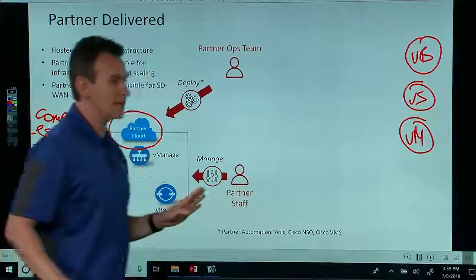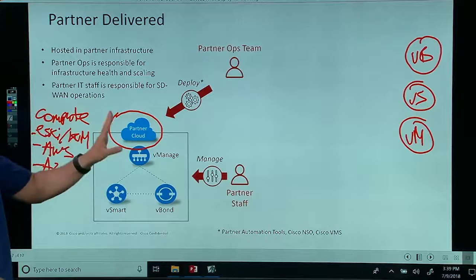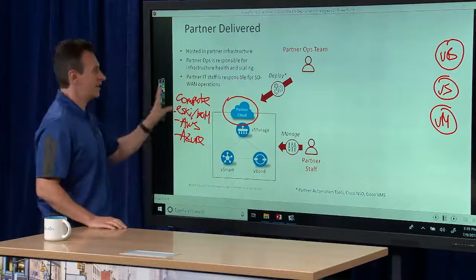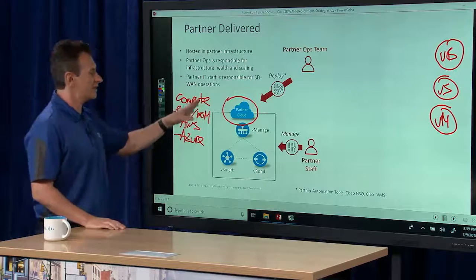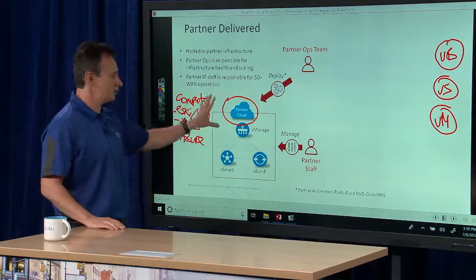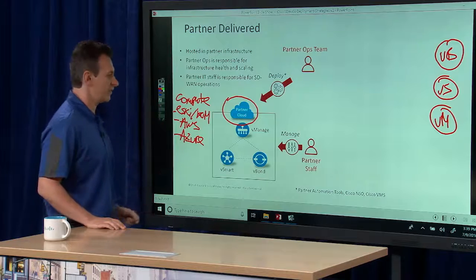Those are the control elements, the same ones that we talked about when we talked about the Cisco Cloud. These are the same ones that need to find their home. They need to be hosted somewhere, right? In this case, the partner is delivering the value-added service and is deploying those control and management elements in their own compute farms, be that one of these three that we listed in here, right?